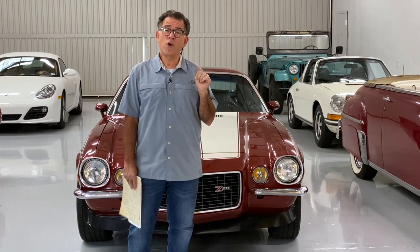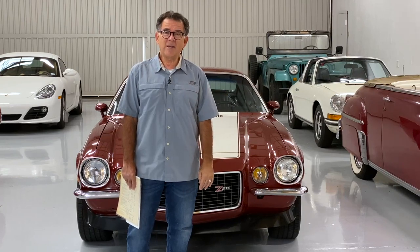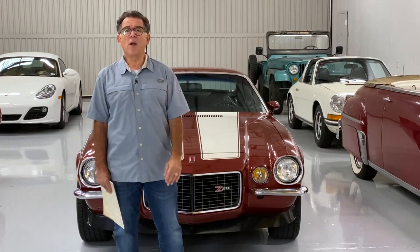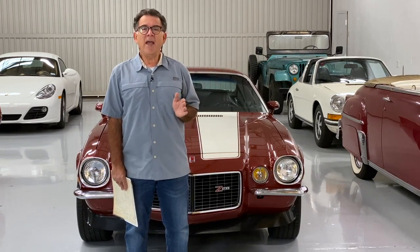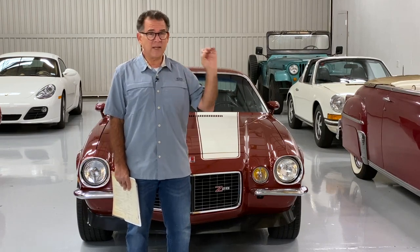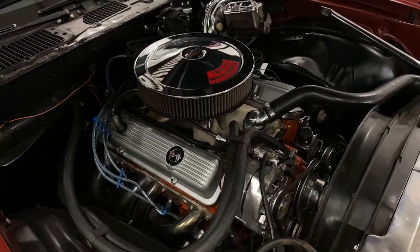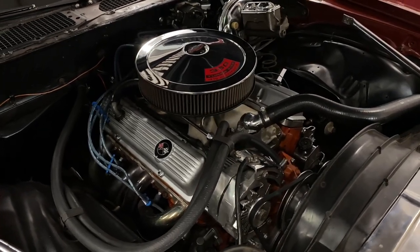The history passed off on this car is very interesting. Floyd Garrett's Muscle Car Museum apparently had this car for some amount of time. And it's supposedly a low mileage car, but it's had a super paint and body restoration. And the original numbers matching engine was very thoughtfully taken out and a high performance 350 put in so the owner could, well, hot rod his hot rod.